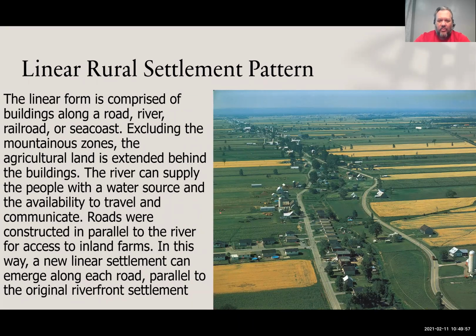All right. Linear rural settlement. Again, we're familiar with these terms. And so you can see here's like the main road or two main roads here, and everybody is lined up along this road. So that's how, and we're going to get to what these are in just a second. It's called a long lot. So these often go together. But anyway, so that's what a linear rural settlement is. It could be based on a river, it could be based on different roads, depends, a railroad, whatever. But it is when they are lined up, when people settle along this line.